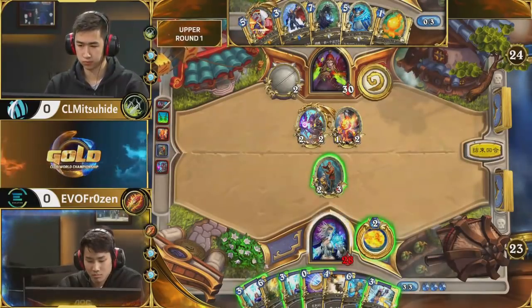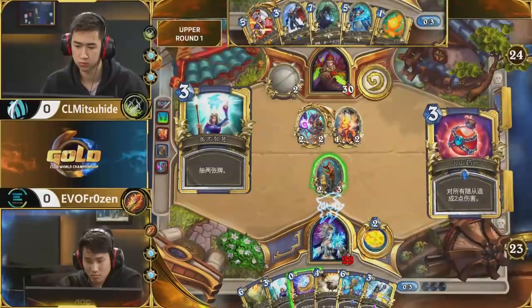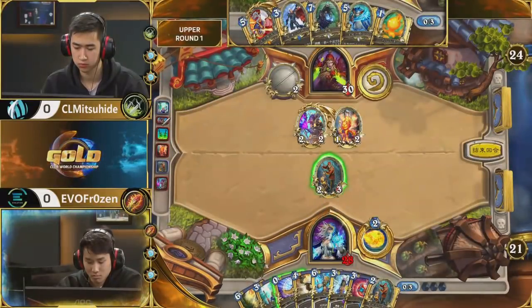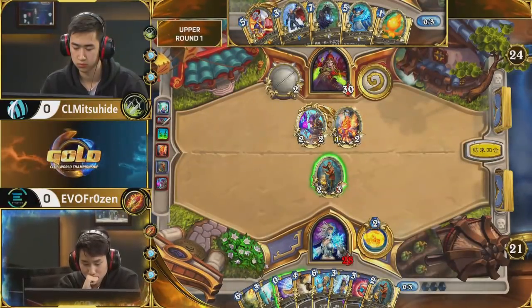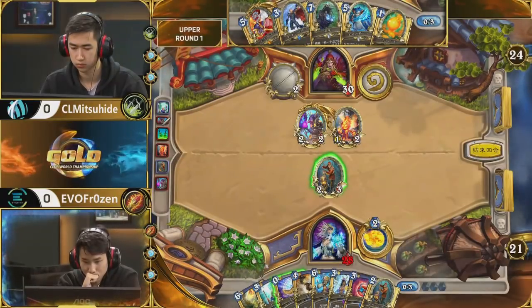So much card draw available for Frozen now, so I imagine one of these Arcane Intellect is going to be used to draw 2 more cards. And I mean, his game plan is just remove, remove, remove, get to Frostlich Jaina and survive. And basically, if you get to turn 9 and you're able to drop Frostlich Jaina, you're in such a comfortable spot as the mage. Yeah, I think you're right.